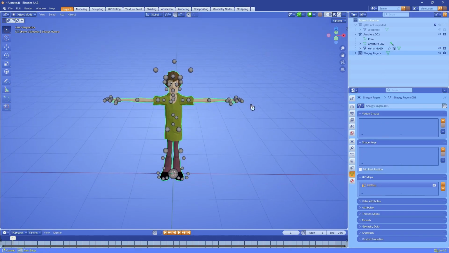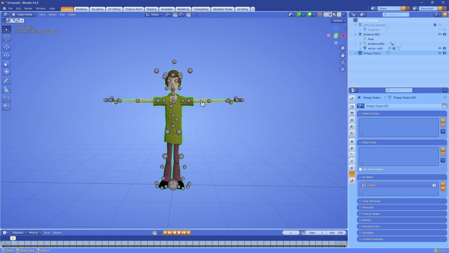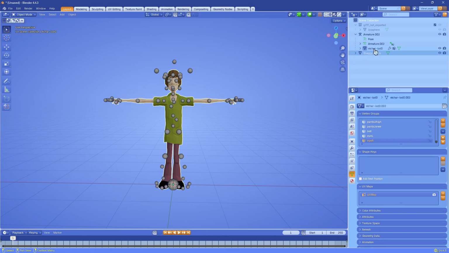So far, so good. We can press on Shaggy, Control-left click on Jak to select him. Hover with your mouse on top of the main window, Control J. What we just did is combine the Shaggy mesh object with the character object, and now we have only this one. The reason we did that is because we needed all these vertex groups. That's why we deleted them from the previous model, to only have the ones Jak had.